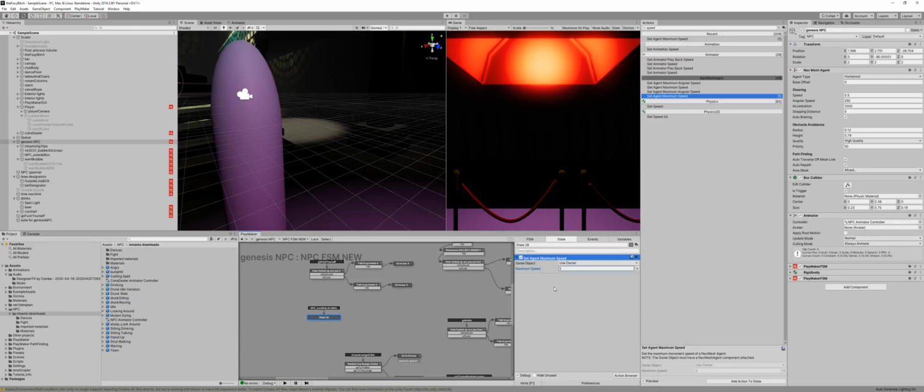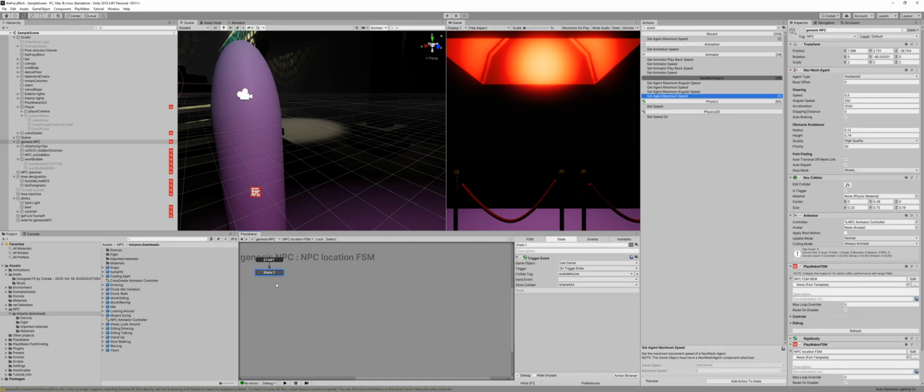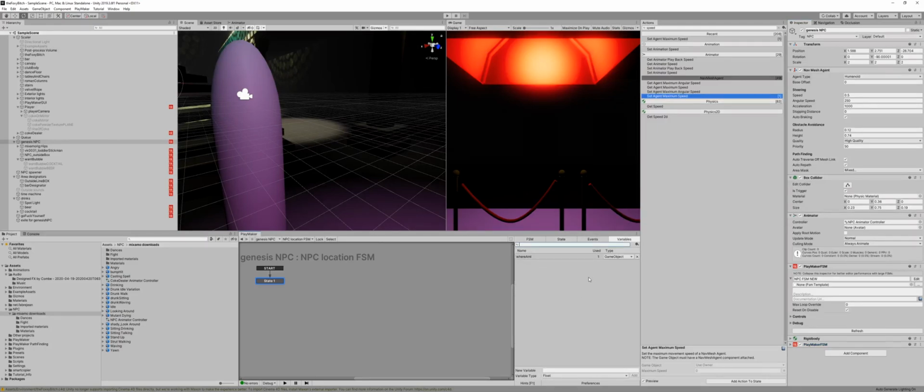Something has me thinking that should be on a separate FSM. So what are the two FSMs we have for these guys? Location FSM. What's happening in this one? Outside in line. I'm not even sure if I'm using that anymore, but okay. Store collider, where am I? Variables, where am I?